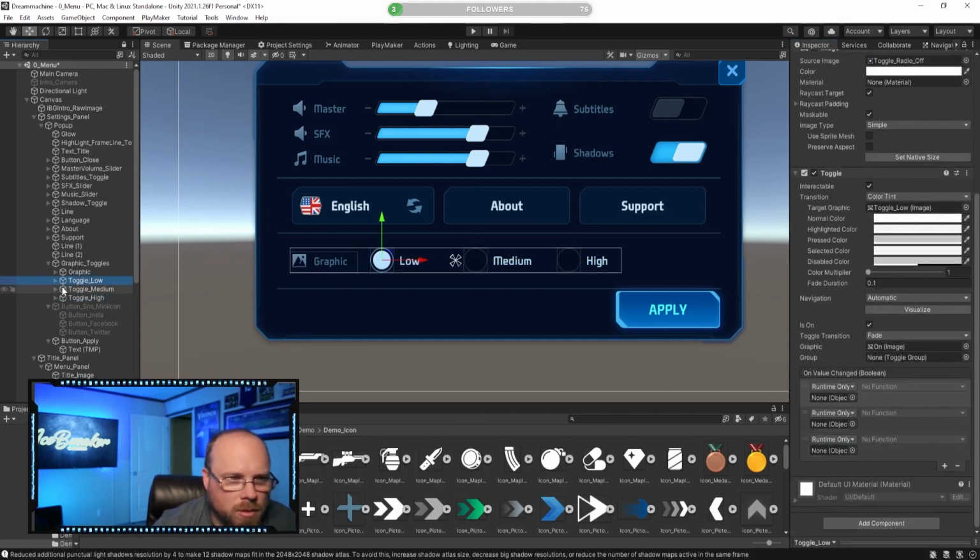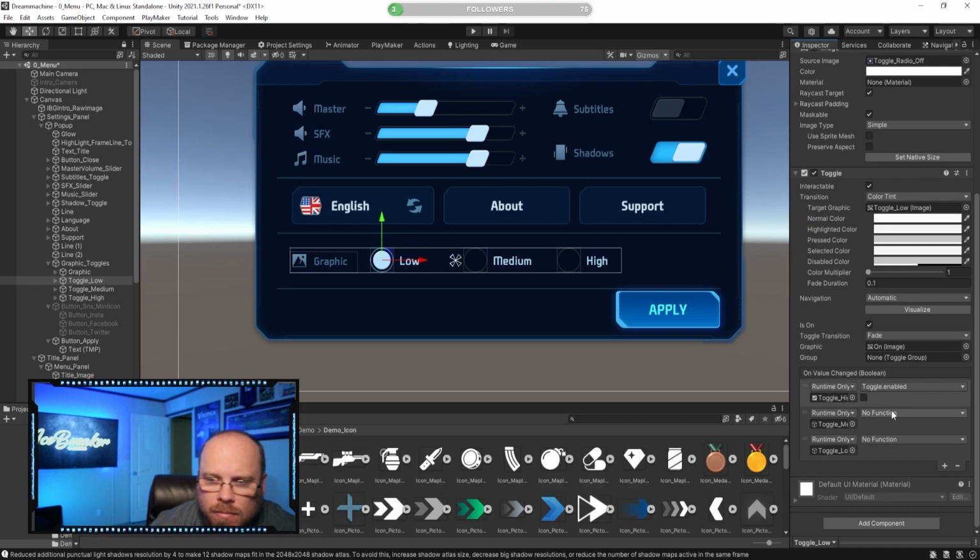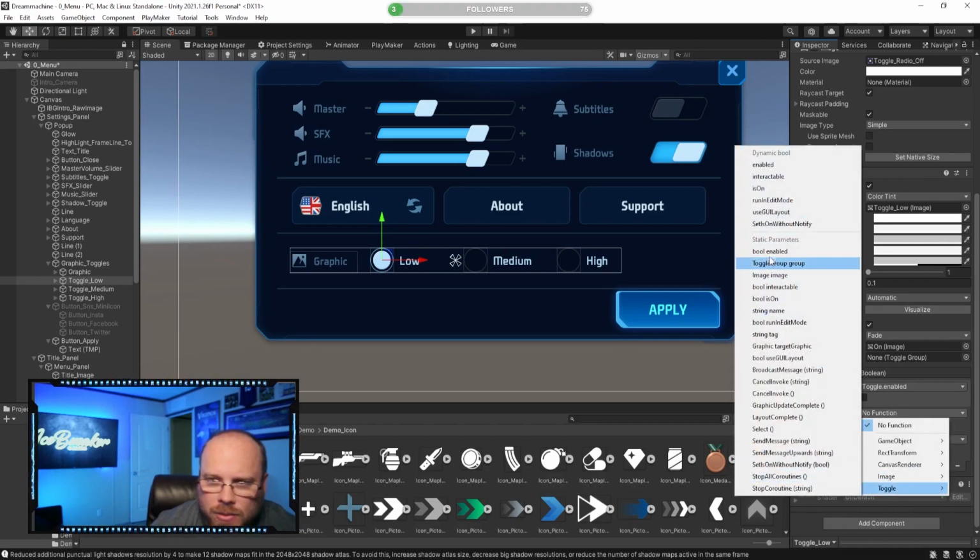For low, going to I want to set the value of this boolean for the actual toggle.